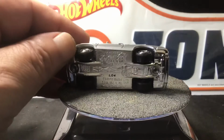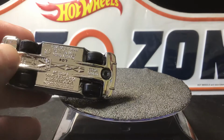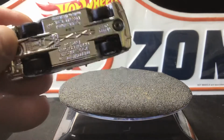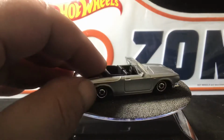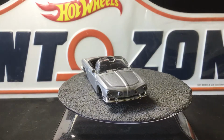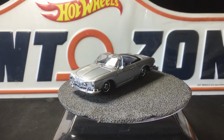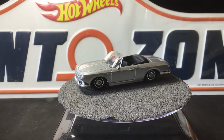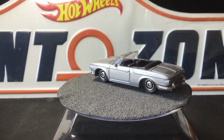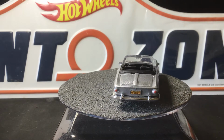The wheels look correct, and this is a... is it a Hot Wheel? Looks like a Hot Wheel. Oh, Matchbox. It's a nice little Matchbox, I guess, because Hot Wheels and Matchbox are both made by Mattel. There's similarities in the castings, but I think Matchbox is probably the first one to come out with a Karmen Ghia die cast. Don't even know if Hot Wheels has one. No, they do have one.